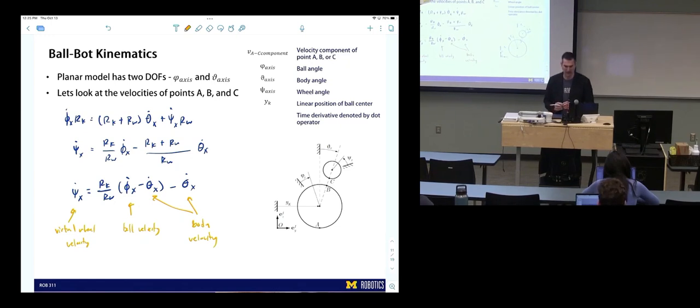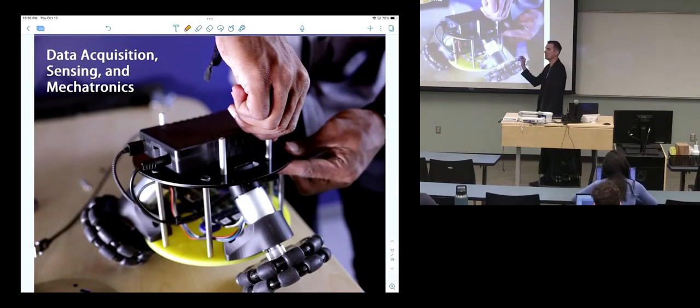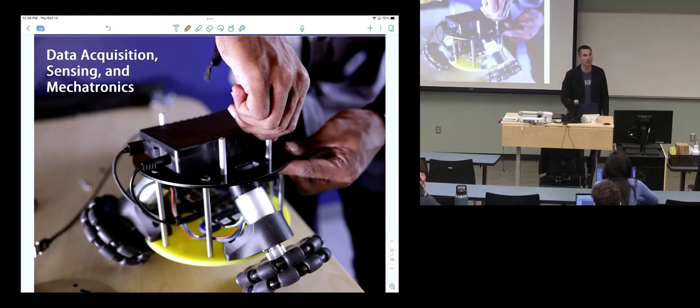I want to take the next 15 minutes to talk to you about sampling. Based on our understanding of the way we're going to solve control, this is as far as we'll go with kinematics for now. If we end up using velocity-based control, then you'll see this more again. But I suspect most of what you'll see when we get to control is about the torque conversion. This is all we're going to do for kinematics for now, to give you a working knowledge of how the different variables relate to each other. Now I want to move to acquisition, sensing and mechatronics, and after that we will go to control. That's kind of the end of the class, I guess. Control is the last thing we'll do, and we'll do it for a couple of weeks or more.